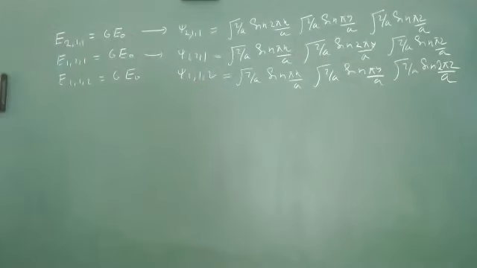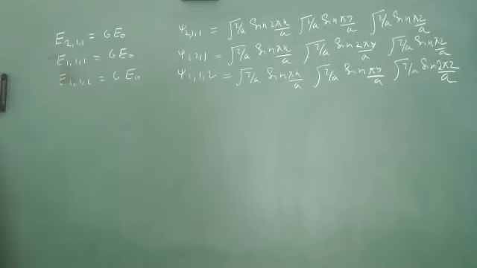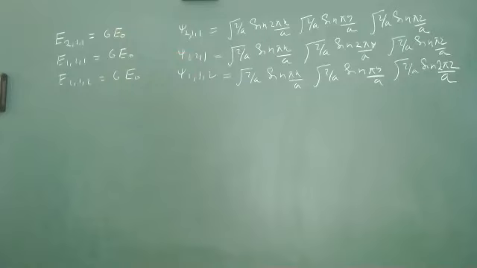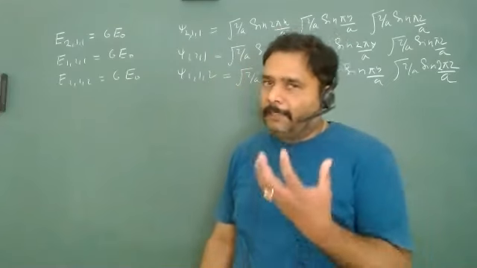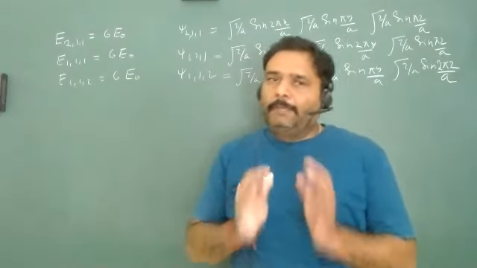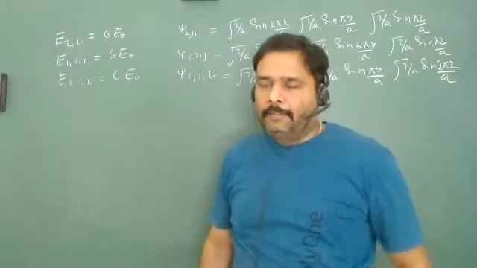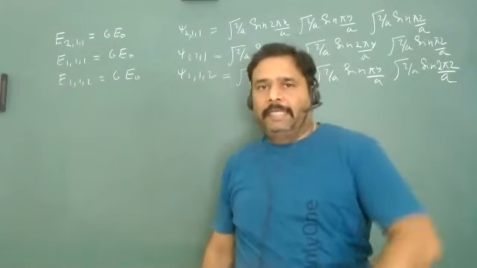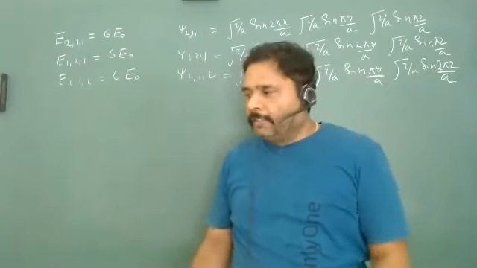Now, what should be the degeneracy? This is triply degenerate. And the eigenvalue of each particular eigenfunction is the same. So now, what is my first duty? What is my unperturbed Hamiltonian? The unperturbed Hamiltonian is all about the particle in a box. And the perturbed Hamiltonian is given as V naught, where x is 0 to a by 2, y is 0 to a by 2, and 0 otherwise. So this is given.